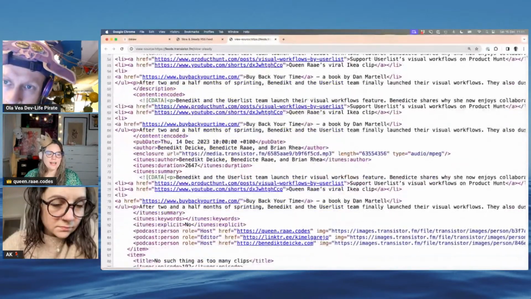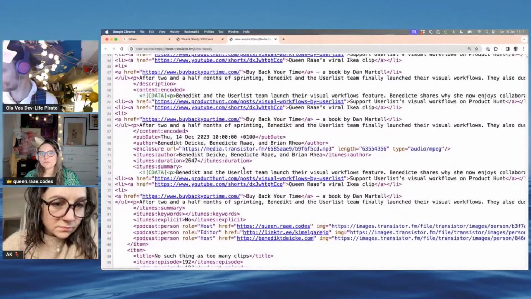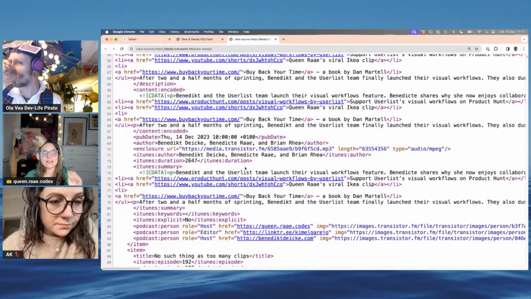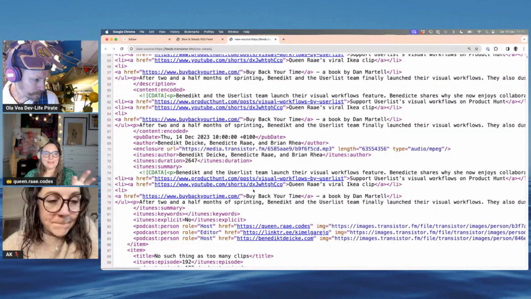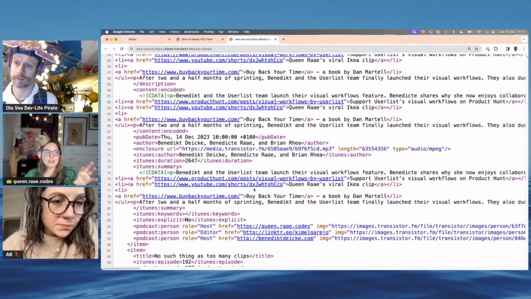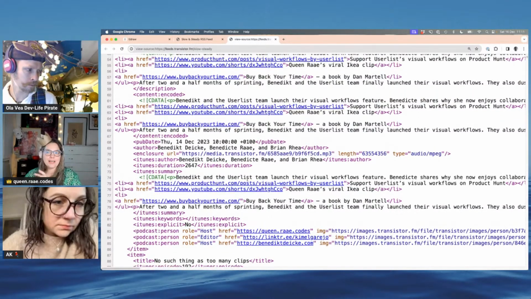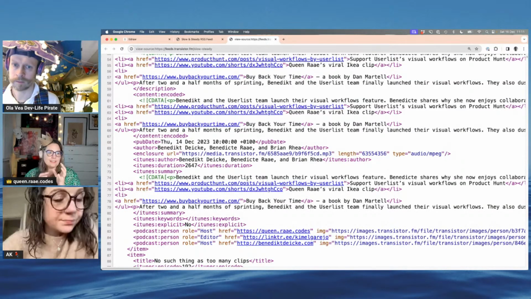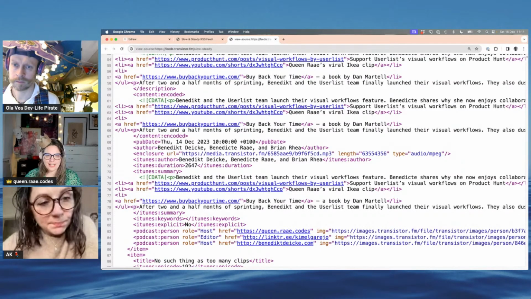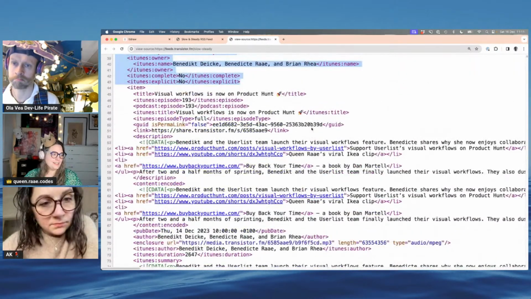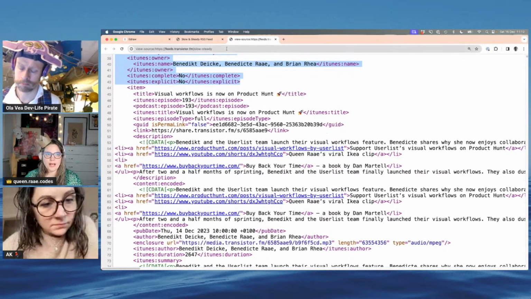But I am wondering, and that is one thing we need to figure out in this proof of concept, is when somebody picks an RSS feed item from another podcast, could we just save this whole item as a blob and use it instead of having to recreate every entry again? That's something I've been thinking about, but let's just start from the top.